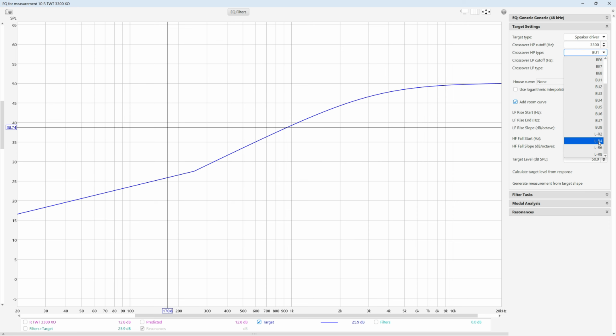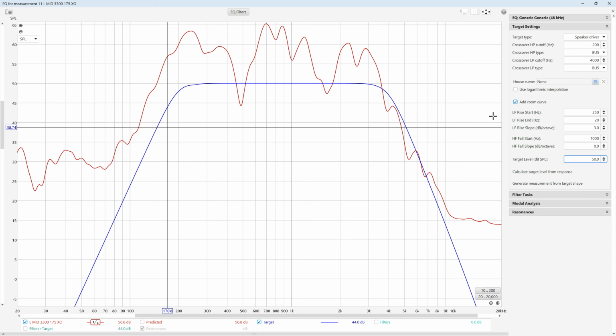So we'll select the left mid-range and go into the EQ tool and open that up. And once again, check the settings, the first thing you should do. So we need to turn that on. Now my settings are 250, 3, 0 and 50. Okay, and now we want to set up the settings for the house curve. So it's a speaker driver.